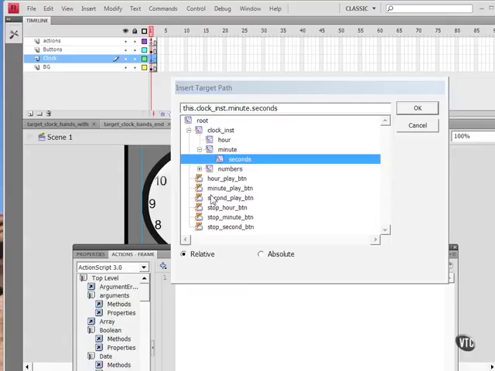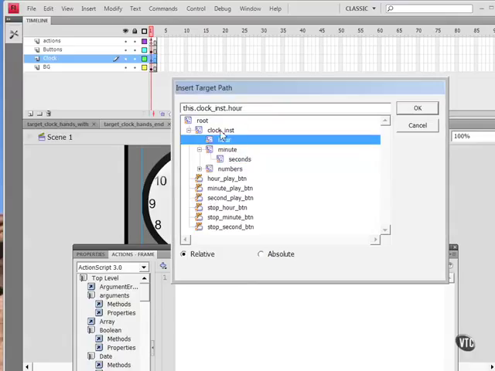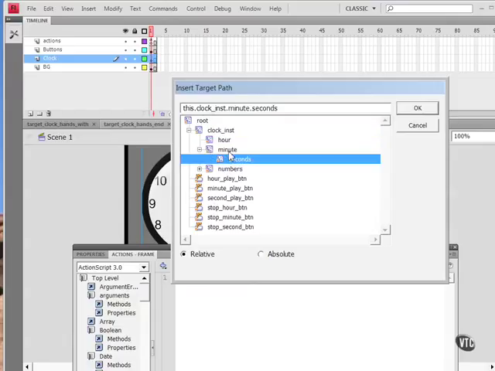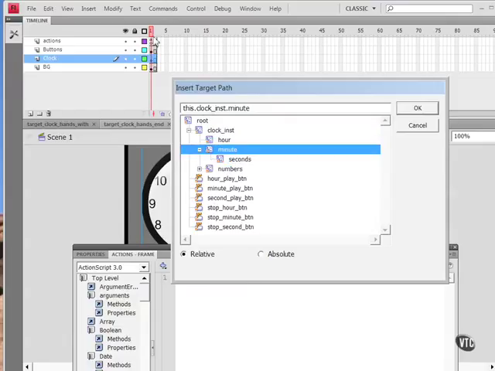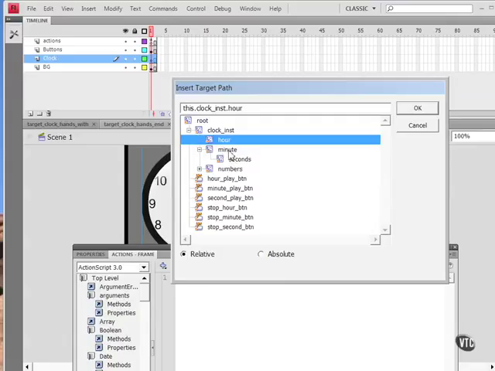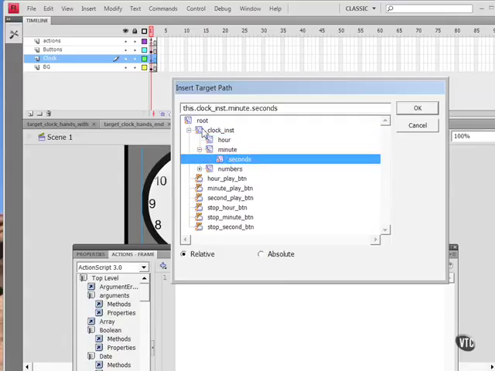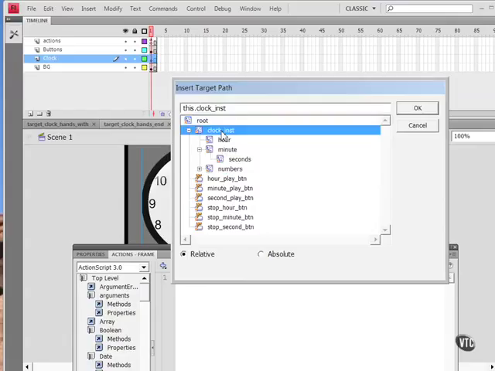file. But what I want to point out is that notice that as you click on the various objects, you get the target path right here. That target path is the path from wherever you are, in this case the main timeline, to that timeline embedded in the main timeline. Notice you also have two options, absolute or relative. But go ahead and open this up and play around with this and notice carefully these paths and how they're different.